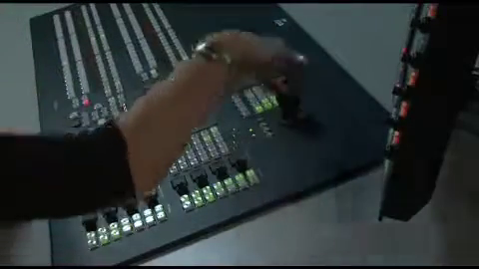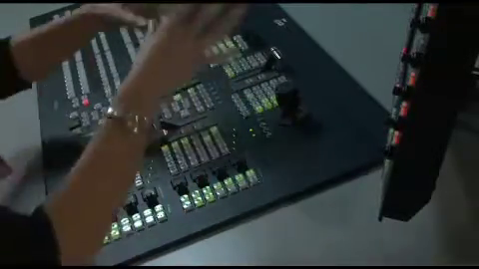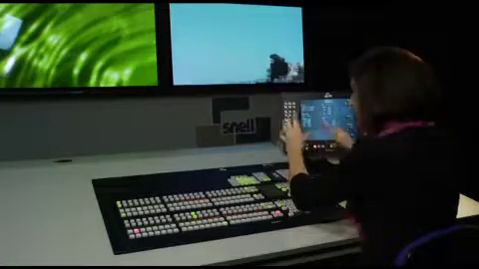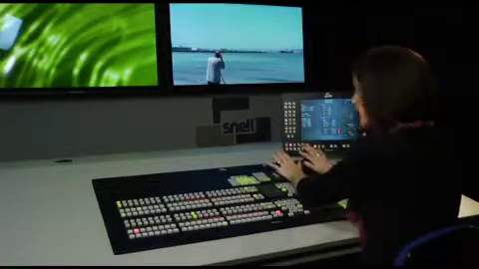Then on this area here, I've got my timeline edit control. So everything to do with my timelines, I do purely from this area. So again, it's very clean. I know what I'm working with. It's just this area up here.